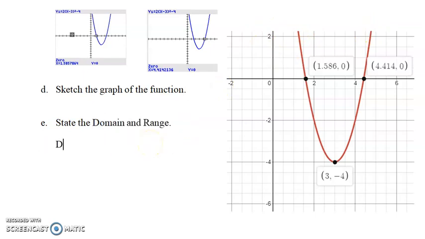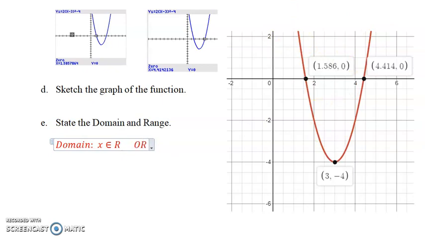So state the domain. So remember the domain. All right, so domain. Two ways to do it. So you can do the shorthand notation. You don't have to do the exact set long set notation. You can just do x is an element of the real numbers, right? Because it goes on forever left and right, because there are arrows, remember, it goes on forever left and right, even though you don't see it in the graph.